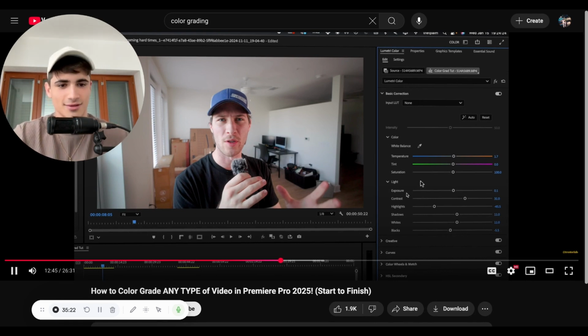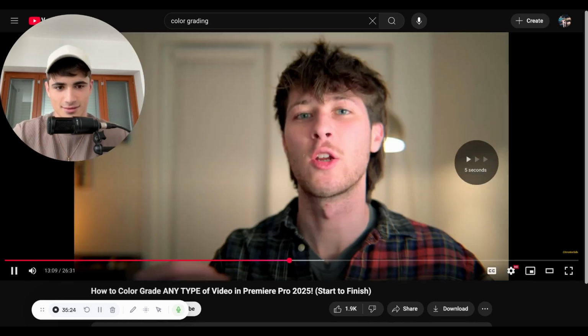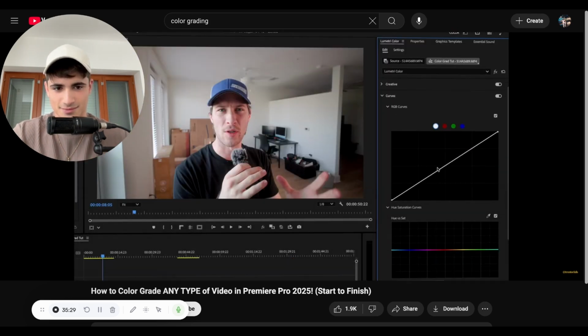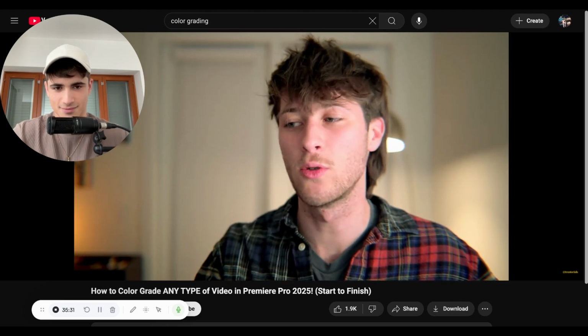Exposure literally overexposes or underexposes the image. It's playing with it and doing your own thing. But this is another place you can add saturation and contrast. So right here under curves, RGB curves, we're only going to mess with this one for this situation. You could mess with a lot more of these, and there are some videos on the channel where I do. So feel free to watch like this one.